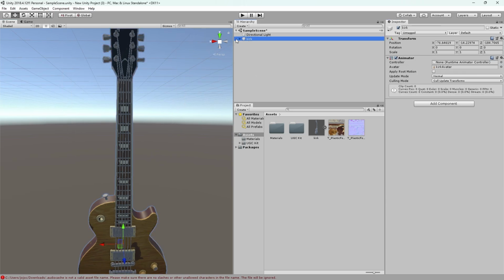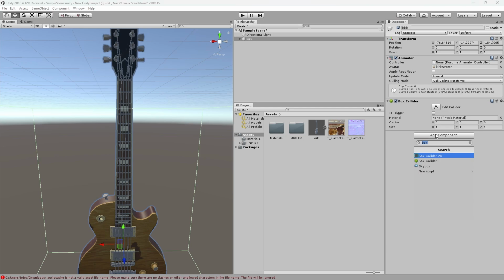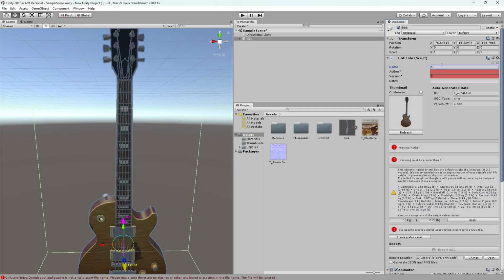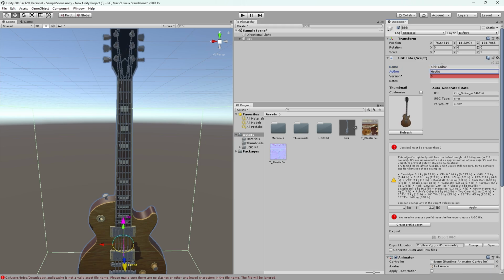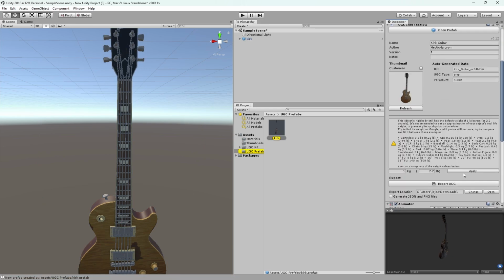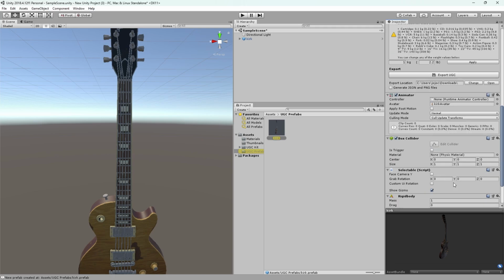What we'll do is go ahead and pull that arrow back up, select this, we'll add our box collider like always, we'll add our UGC info like always, we'll type in Kirk guitar, I am Hectic Halcyon, as you know, version 1, create our prefab, apply.